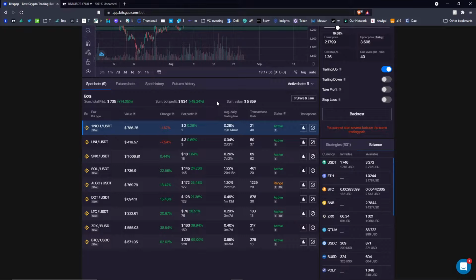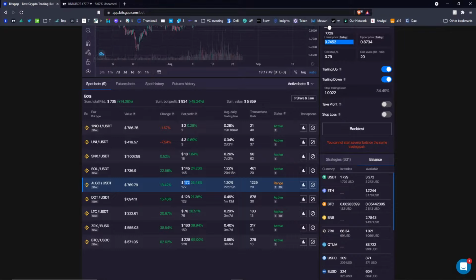That's why in my case there's 50% of the allocation, because I mostly care about the realized return. Okay, so the bot profit you see here is your realized return. That's something which goes directly to your balance. Okay, and that's the only thing we care about when it comes to trading and well, investing. Pretty much we want to have some money accumulated on our balance. So that's why realized return is the thing I'm looking for, and it's achievable with automated bots because they make you money on a daily basis.